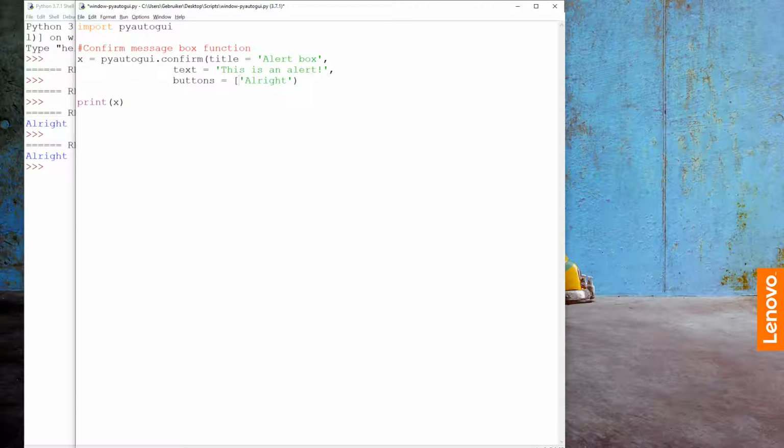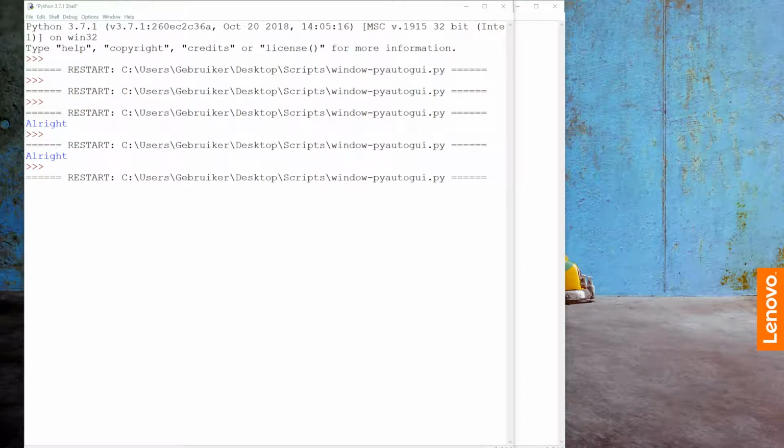Let's say it would be, this is just a confirmation box, and the text would be, do you confirm, whatever is the question. And then we're going to provide 2 options for the user. Let's say simple yes and no options. So those would be the 2 buttons. And now let's see what X is and what it can become.